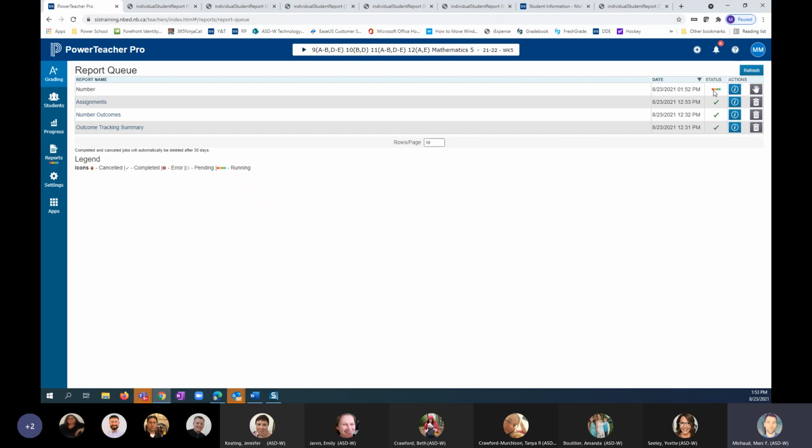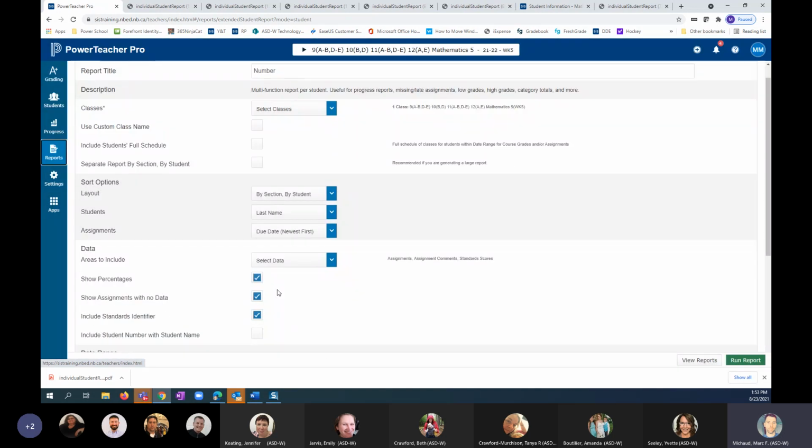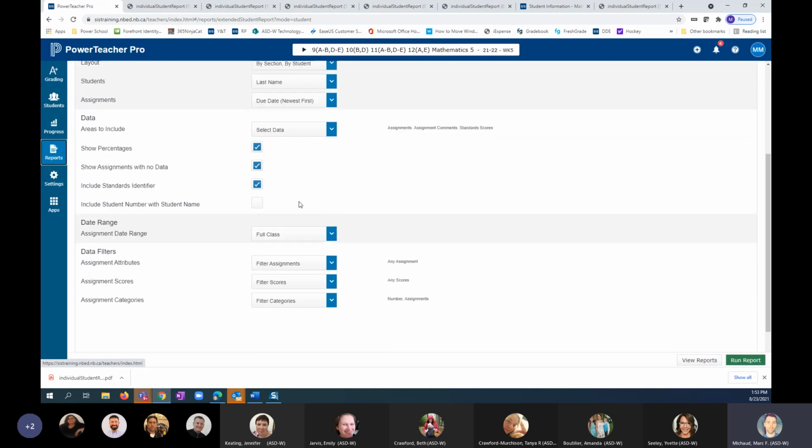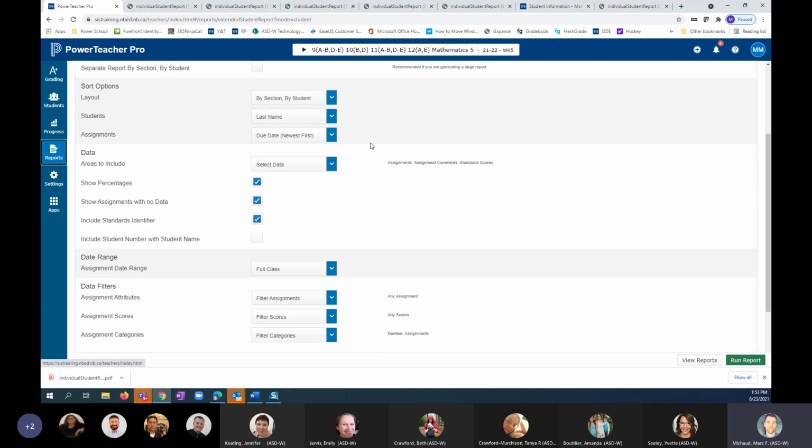This seems to lag and you can't do anything, but if you hit refresh, it fixes it right away. I noticed that yesterday. So when you hit resubmit, you don't need to go back into your report and set everything for that report that you had made, because you're going to make different reports throughout the school year.